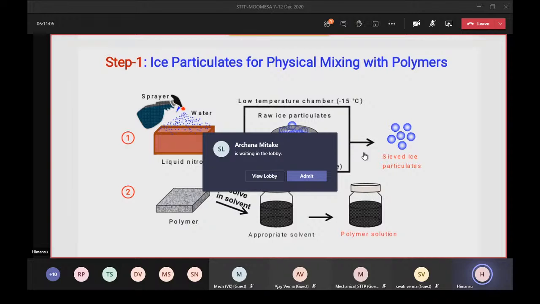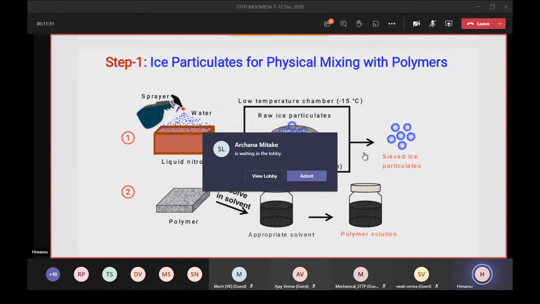In that case, you can get a lot of ice, and of course the ice will have a random structure. Some will be maybe 100 micrometers, some 200, some 300, 400, 500 range. So what we do is sieve the ice particles with two sieves. We can place a 400 on the top and keep a 200 below. That means we can get the 200 to 400 range. We can sieve the particles.